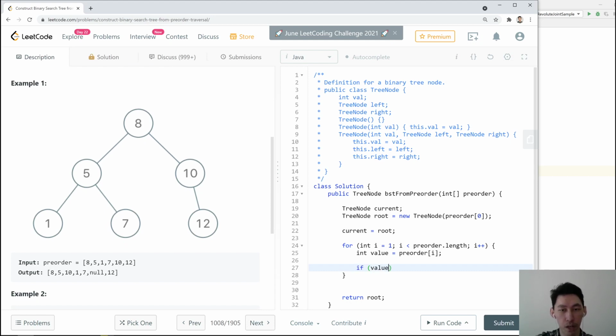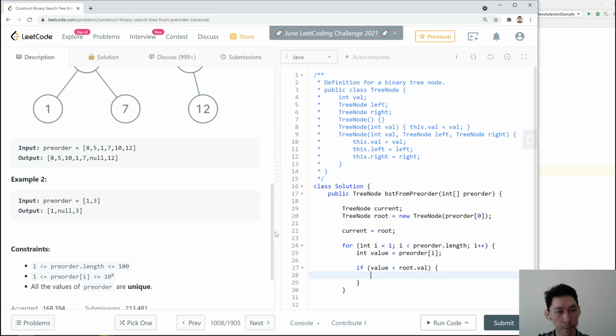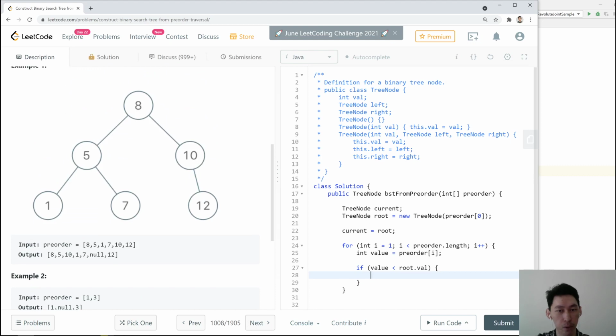So if value is less than root value, we do something. All the values of preorder are unique. Okay, that means we don't have to check for equality.